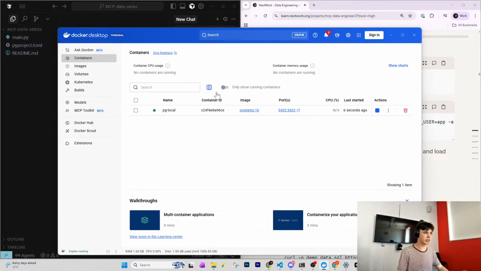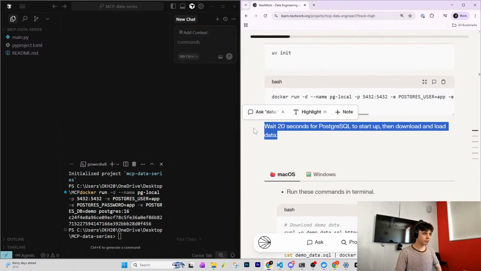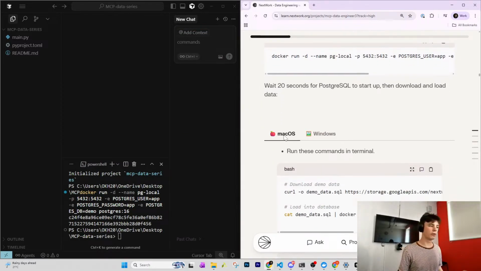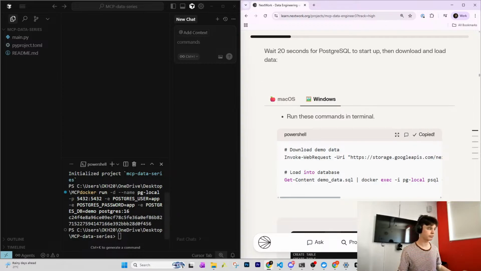See here, the database is up and running inside of Docker, which is great. And definitely wait a little bit of time before doing anything now, because it can take maybe 10 seconds or so to actually open the database.